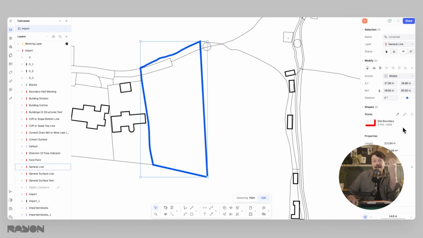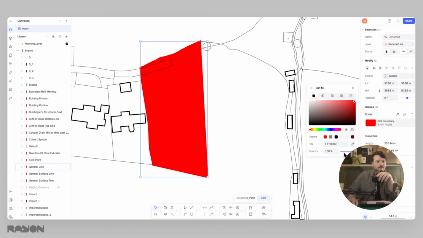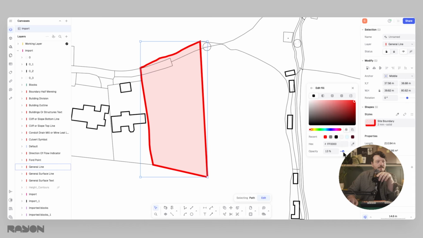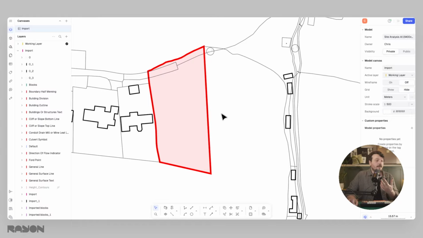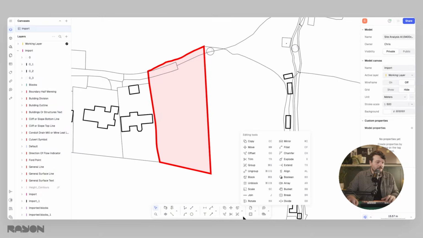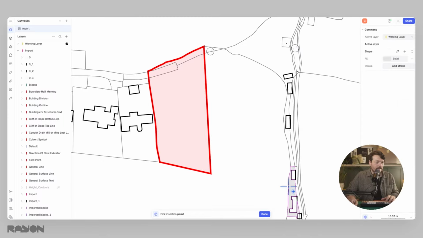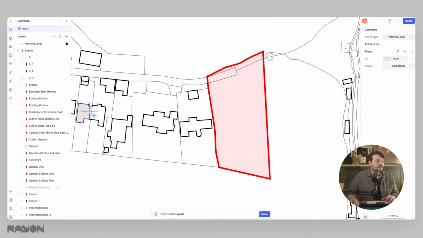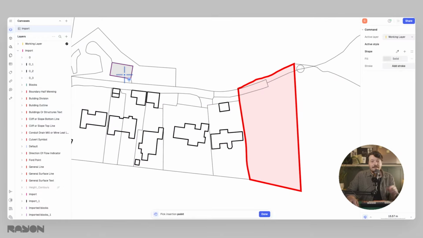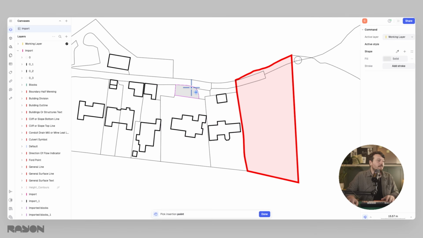The other thing I can do is add a fill. You can do that in one of two ways. If it's a continuous shape, like this one is, I can add a fill to the site. That could have a color, it could have an opacity to it. So let's set that at 10%, let's say. If not, I could use the bucket tool. Let's just take, for example, the bucket tool, which is down here, and that will allow you to paint any of the objects that it sees that are in a continuous shape, for example.